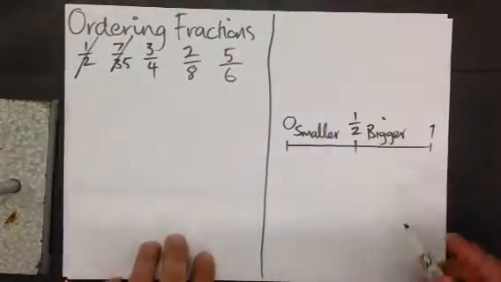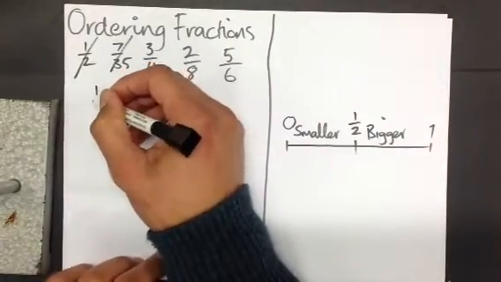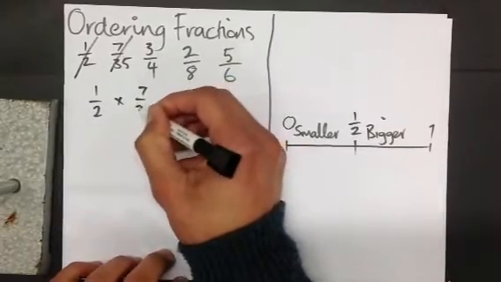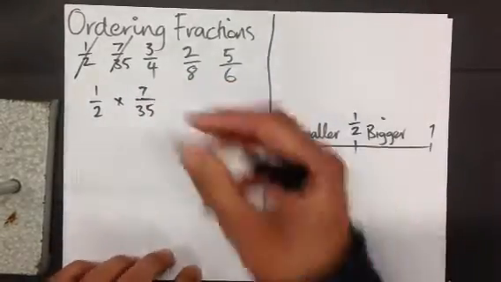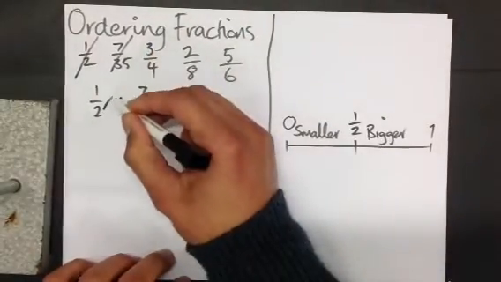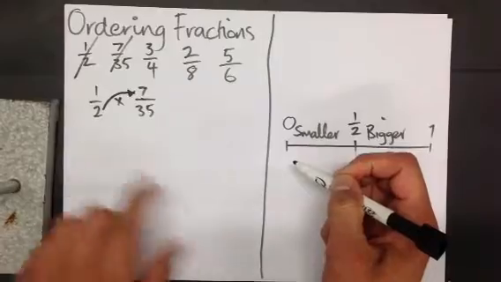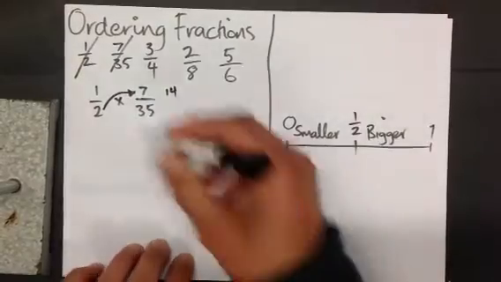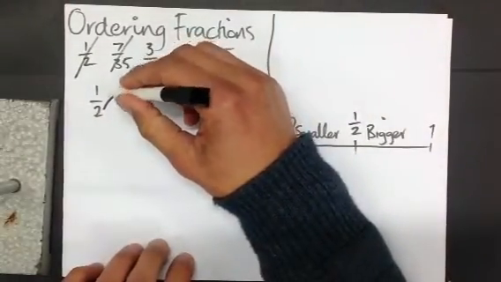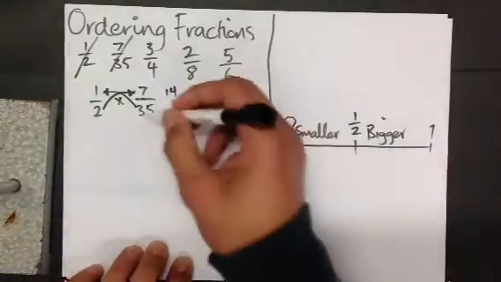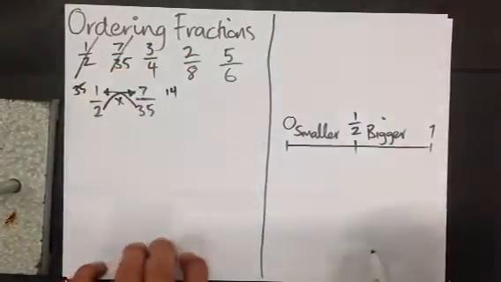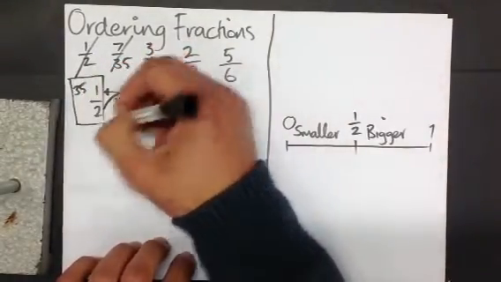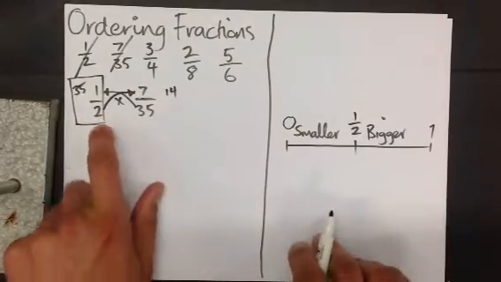So if I look at the first number there, 7/35, the way I can compare that to 1/2 is to set it up like this and multiply the two across. Put an arrow from the 2 to the 7, the bottom to the top on the opposite side. 2 times 7 is 14, and then I do the opposite direction, bottom to top, and I end up with 35 times 1, which equals 35. I know that 35 is bigger than 14, so therefore the half is bigger than 7/35.